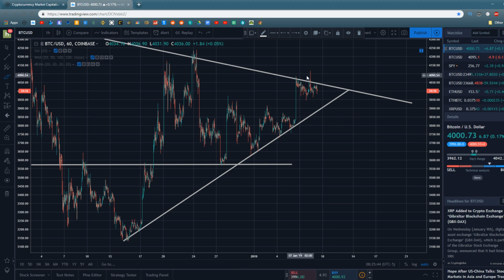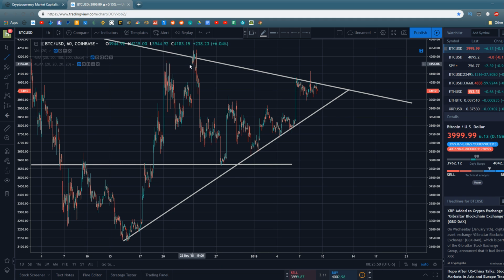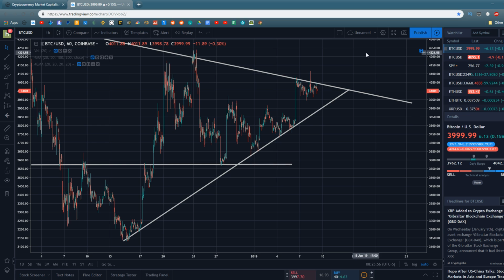Bitcoin is really at a decisive point in the market. Bitcoin sees itself in between an uptrend of support and a downtrend of resistance. We've found ourselves in a new consolidation pattern after breaking out of the one that we broke out of just a couple of days ago. After that breakout, we find ourselves in a new one, and Bitcoin needs to get through some important levels of resistance so it can continue forming what will hopefully become a new rally.